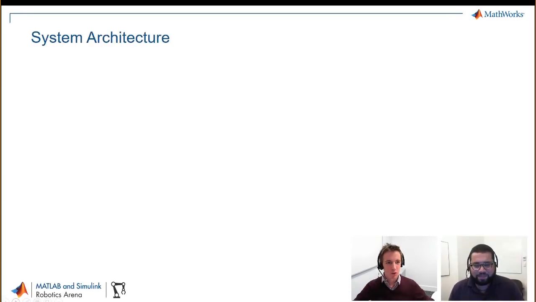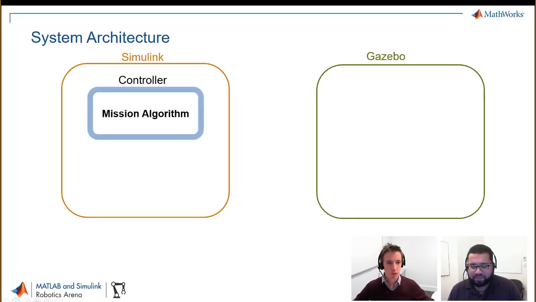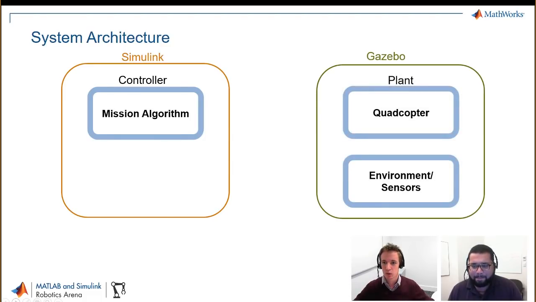Yeah, exactly. So the system architecture is made of two environments. There is the Simulink environment and the Gazebo environment. In Simulink, we design the mission algorithm, and in Gazebo, we have a model of the plant, which is the quadcopter, a model of the environment, which is all the obstacles in the indoor mission, and the modeling of the sensors.